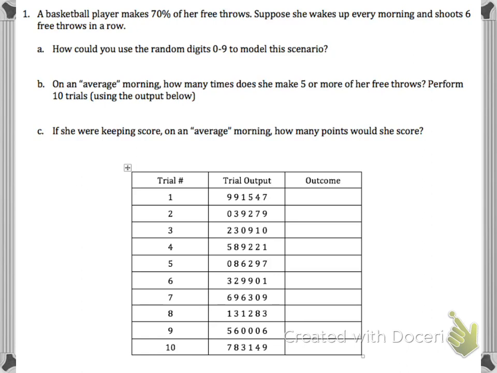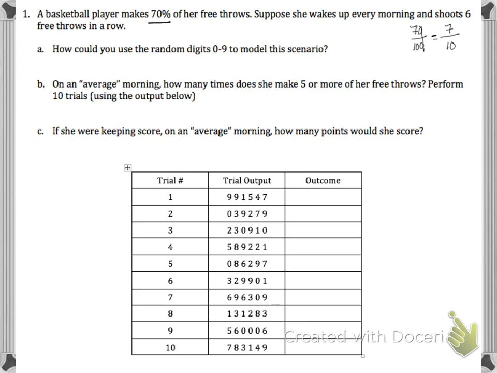So the first thing we want to focus on is the 70% success rate here. That means that if she were to take 100 shots, she'd make 70 out of 100. Now, we're only allowed to use the digits 0 through 9, which are 10 numbers. So I put a 10 at the bottom and I reduce this. That means that 7 out of our 10 values need to refer to her making a successful shot, and the other 3 values need to refer to her not making a successful shot.